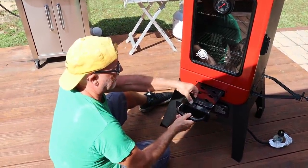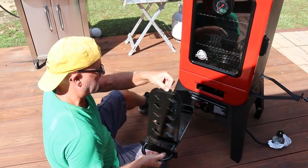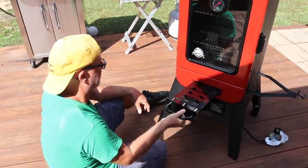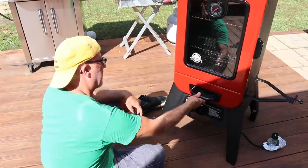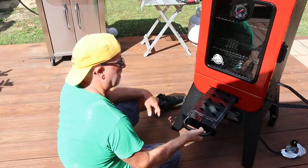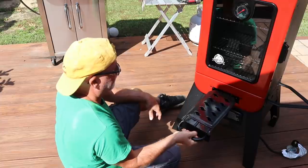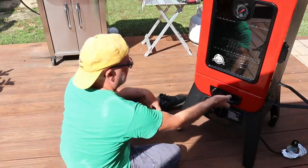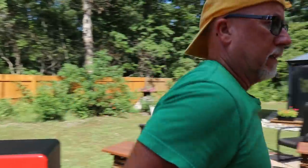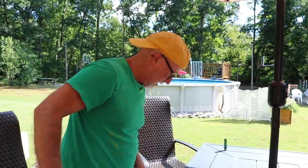Seems like this side should lift up though, doesn't it? Yeah, so you gotta take this all the way out, put your wood chips in, and then slide it back. I guess that makes sense. This does not slide in very easily though. I don't like that. I'm not a fan of that, guys. And it's funny because it slid in just fine the first time. It slid in easily that time too, Tom. Still a lot better than the old system. Yeah, you don't have to open a door for that. So then the next one is after that.